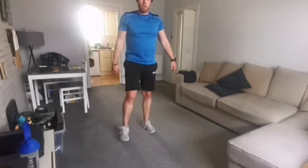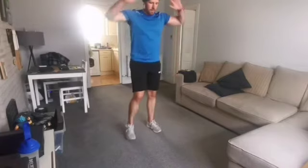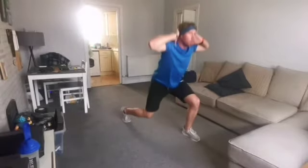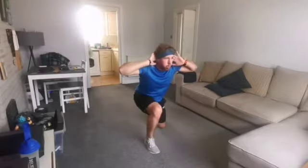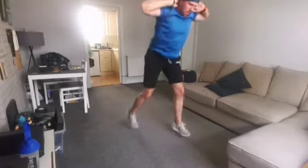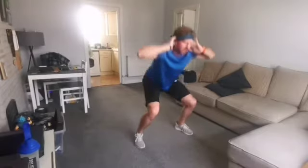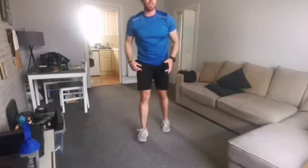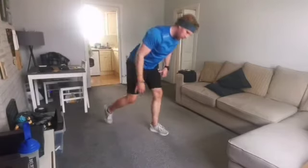Ten seconds. Prisoner squat, knee lift. Prisoner squat, lunge. Up to you. Go! Should be tough on that switch. Should be the worst as those legs need to change over. And out. Push up to toe taps.